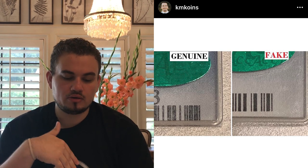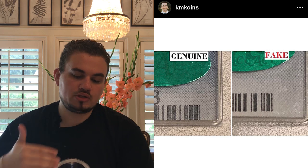The first thing you should look at is the front of the slab insert. A lot of fake slabs aren't going to have stippling throughout the front of the label. Make sure to check out this photo so you know what I'm talking about. Stippling should be present throughout the whole label from top to bottom and even through the barcode. On a fake, the stippling will bleed out of the label and you'll only have a white bottom right by the barcode — that's a telltale sign your slab is fake.